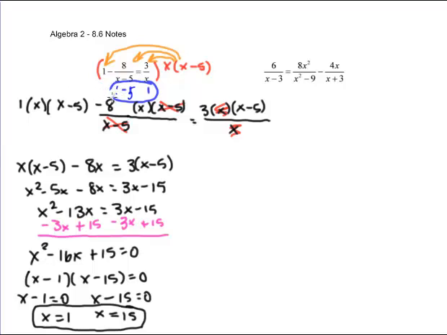Okay. Then we're going to check what if x is 15. Okay. And so when you put 15 in here, 15 minus 5, that works, and 15, that works. So when we check our denominators with the values that we've got for x down here, and it does everything that we need it to do without being undefined, then we've got a good answer. So on this first guy, x equals 1 and x equals 15 are the answers that we're looking for.